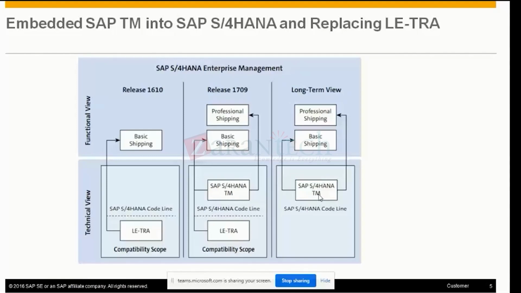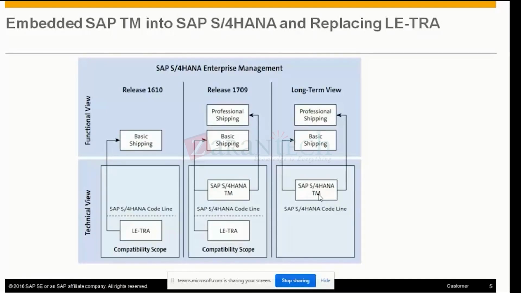You cannot perform any load planning features. There are a lot of constraints when you go with the basic license, because basic means it is just creating your freight unit. It will just create a freight order and a very standalone settlement process, and then it will create your service for service integration. That's it. That is the basic license.